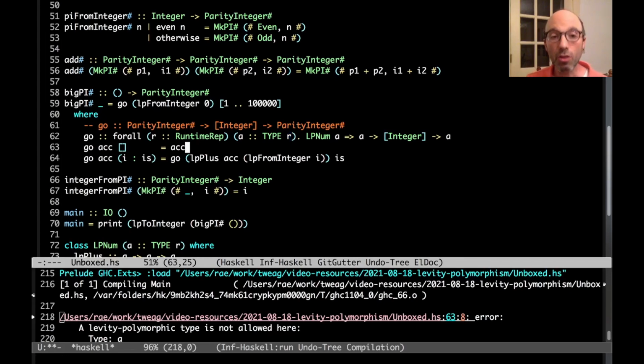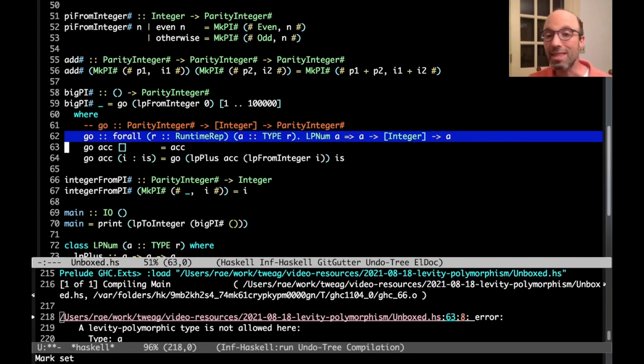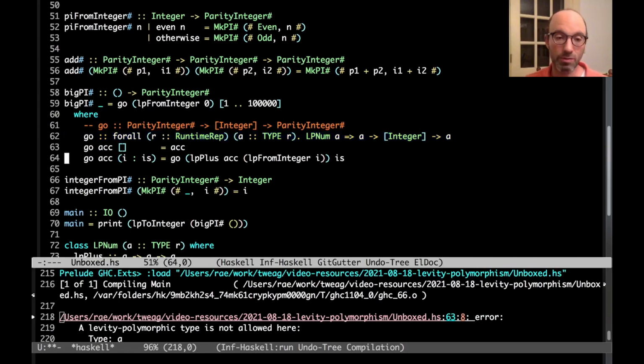So even though this type for Go makes perfect sense, and even if we follow through type checking using all of the rules that we can write down in typing rules, it works here, the back end of the compiler, the part that actually has to produce instructions, is completely at a loss. We don't know how to compile this function. And so because of that, beyond just the normal type system rules, we have constraints around Levity polymorphism.